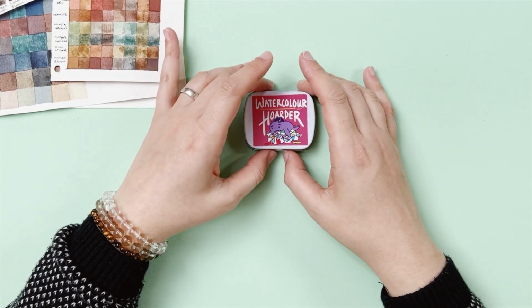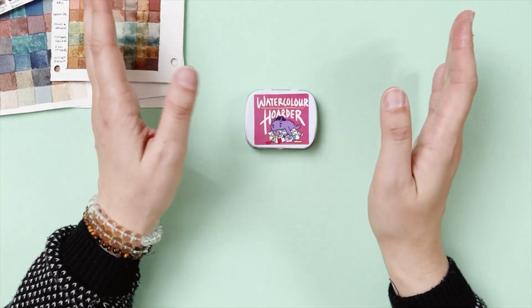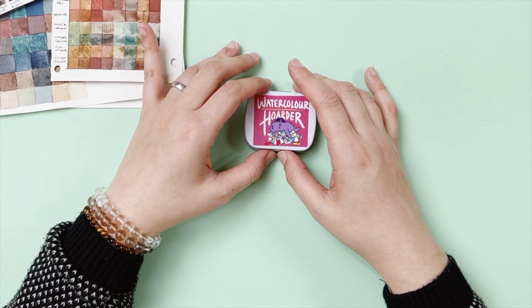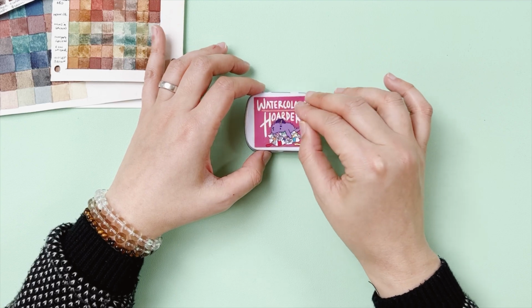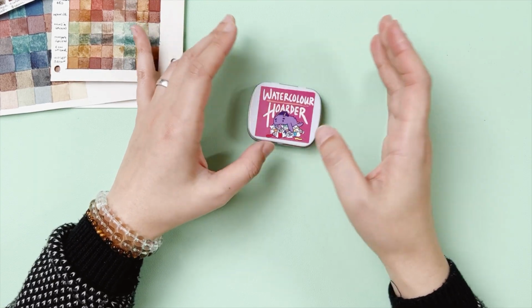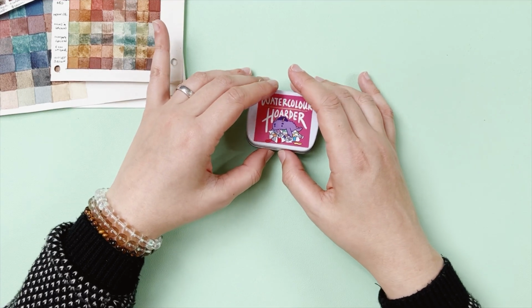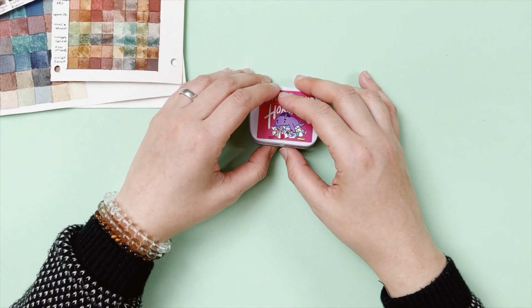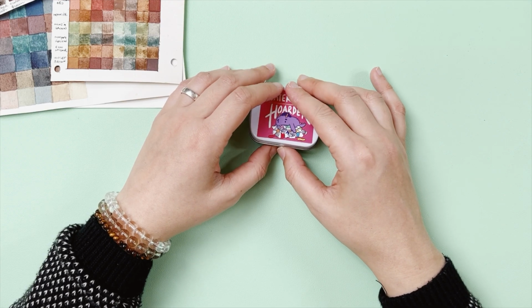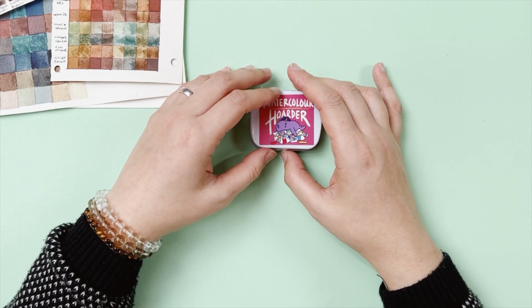For example, they will have a set of the super granulation colors from Schminke that they prepare, like they pour into little pens, and you can buy the full set to try them out. Or they will have others from Winsor & Newton, then Daniel Smith, I think Shinhan as well, I'm not sure.